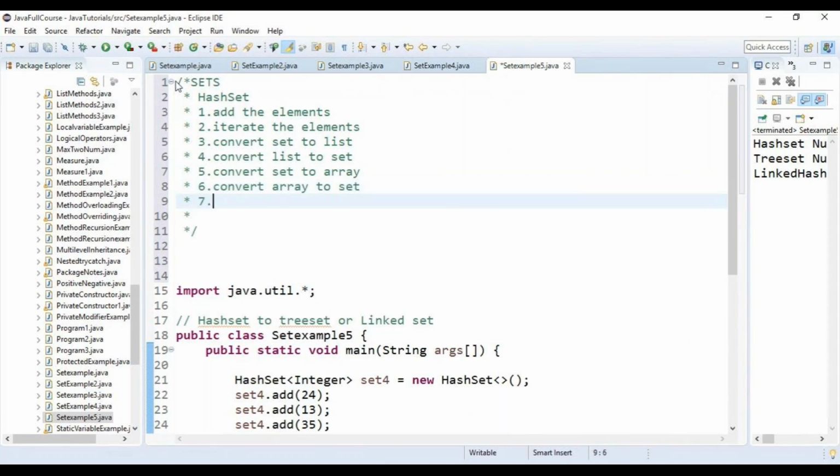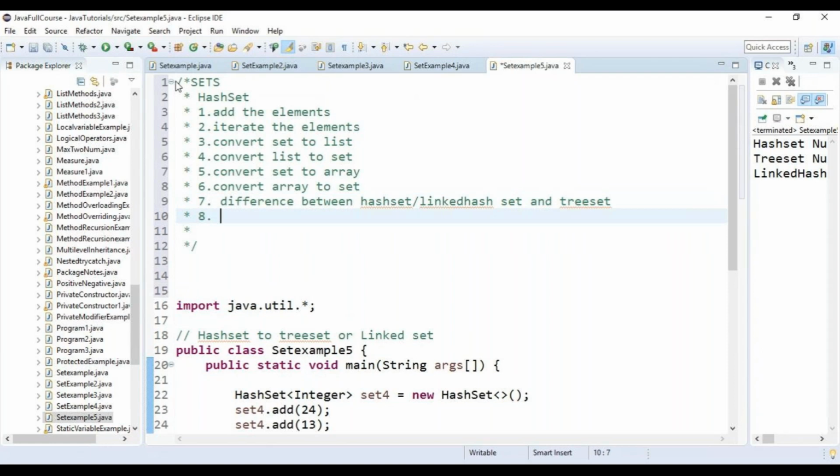Also we have seen the difference between hash set, linked hash set and tree set. And then we have seen convert hash set to tree set. These are the things we have learned today. So got an overview.